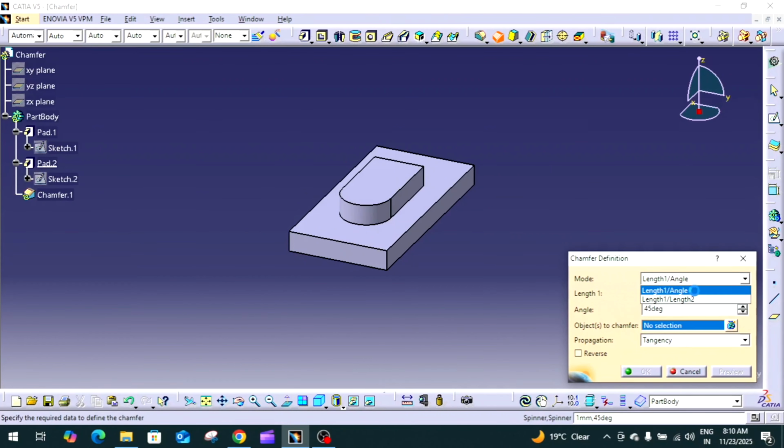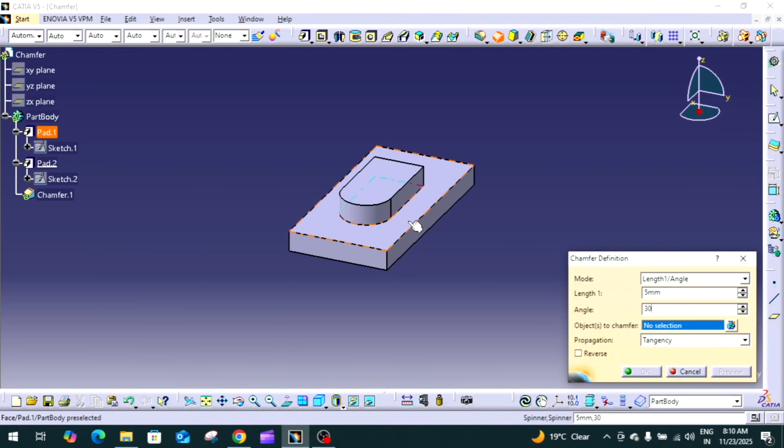Let's see. I am selecting the length 1 and angle option and give the length value, let's say 5 mm, and angle is 45 degrees. This is by default 45 degrees. We can change this as per our requirement, like 30 degrees.